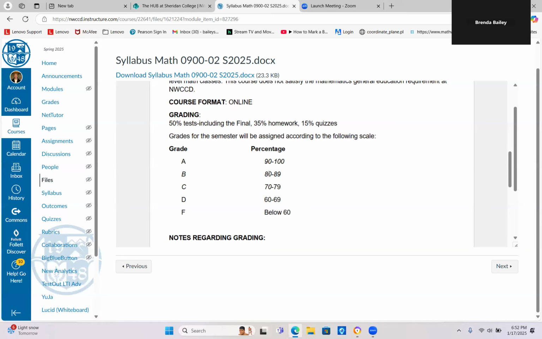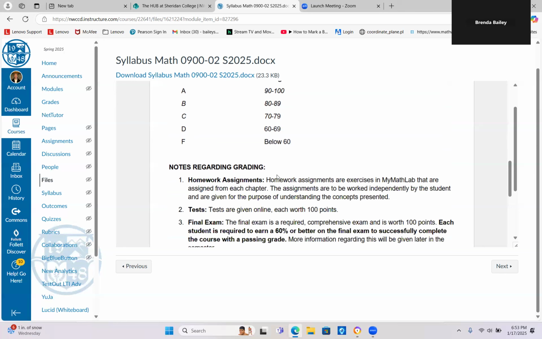Grading 90, 80, 70, 60. Now, if you get an 89.5, I will round up. So that's kind of a nice thing as well. I will show you where you can find your grade at all times. The grades will be found in Pearson, and I will show you where that is when you look at the video on how to use Pearson for this class. All right, so there's kind of the percentage breakdown and the grading.